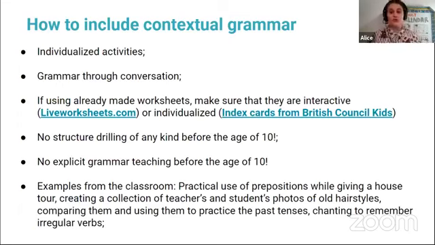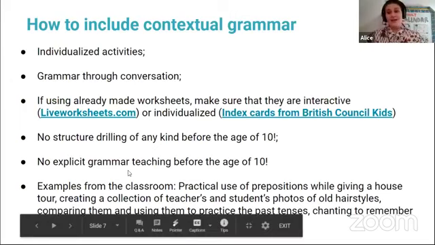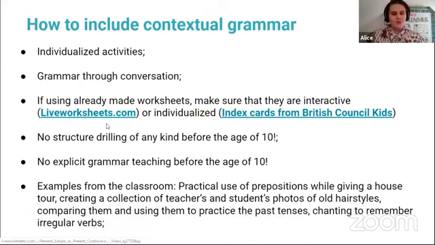If you want to use worksheets, please be careful. If you're not an experienced curriculum developer, and probably a lot of teachers aren't, I suggest that you use worksheets which are already made by an established institution. So what can you do? If you find a worksheet in a book, textbook, if you scan it and share, try to use something like live worksheets. What are live worksheets? Let's click on them and let's see.